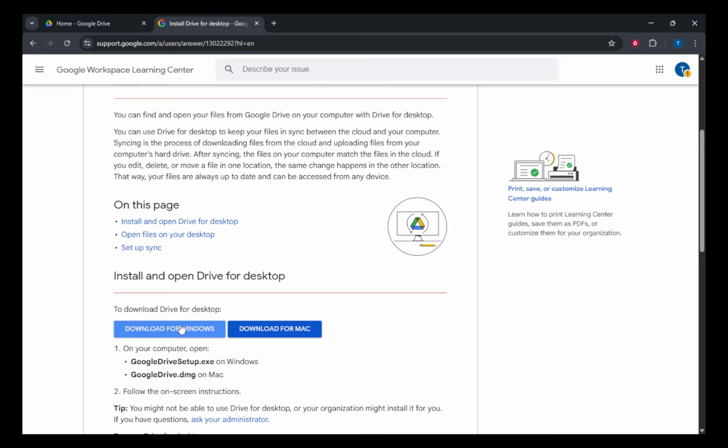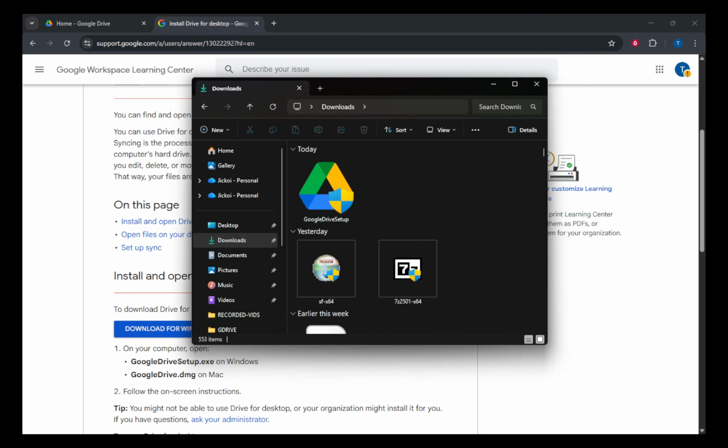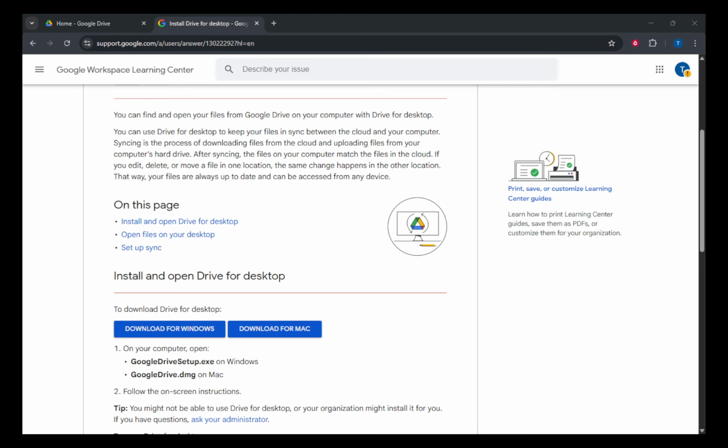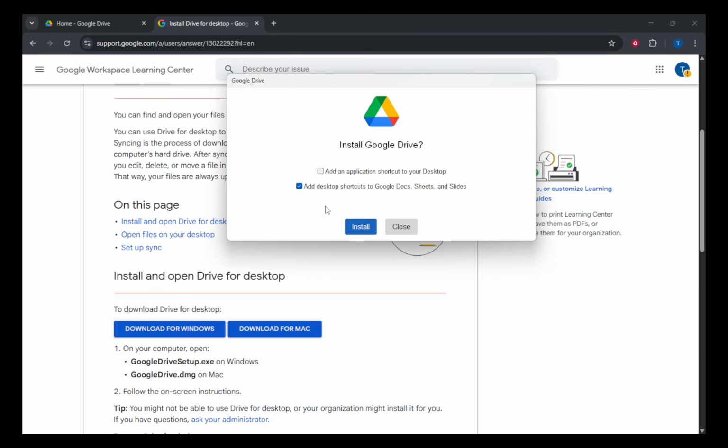First, you need to download and install Google Drive for Desktop. To do this on Windows, you'll want to navigate to the Download Drive for Desktop page. Once you're there, simply follow the on-screen instructions to get the application installed on your PC. It's a straightforward process, but if you run into any issues, make sure to double-check that your system meets the necessary requirements for installation. After successfully installing the application, the next step is to sign in using your Google account.